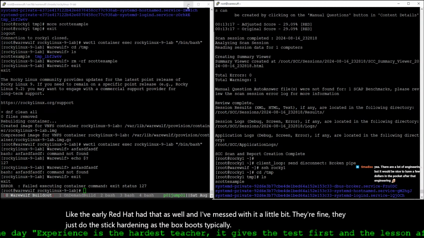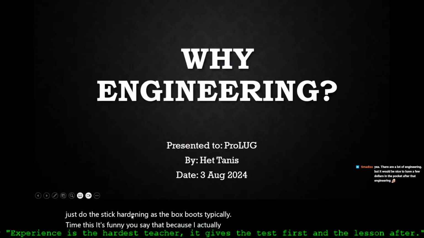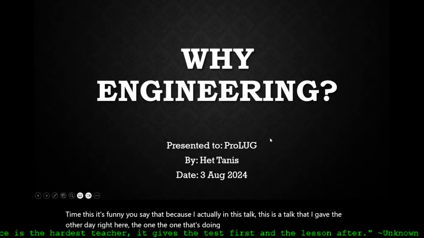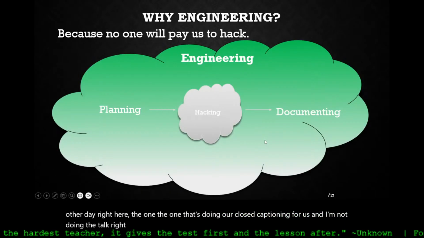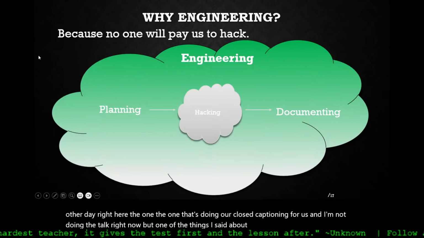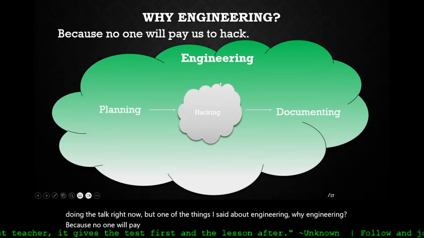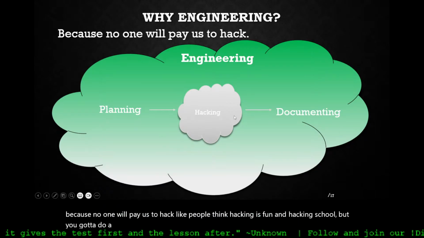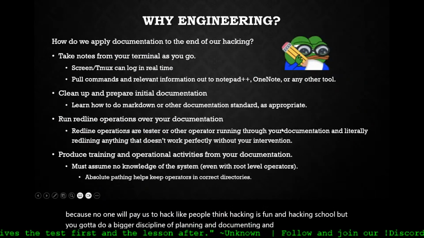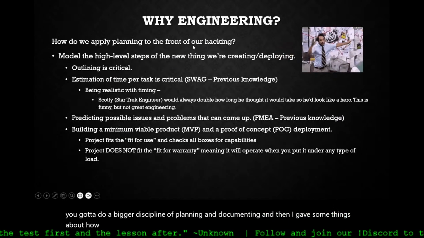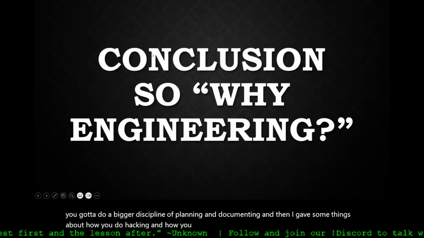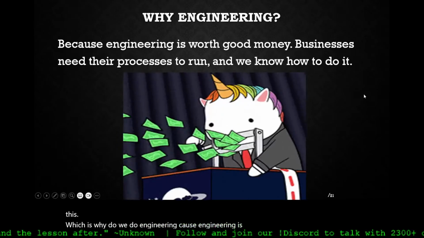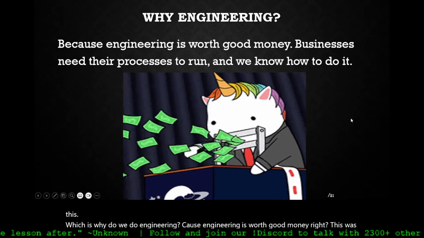Time Dis, it's funny you say that, because this is a talk that I gave the other day, right here, the one that's doing our closed captioning for us. I'm not doing the talk right now, but one of the things I said about engineering, why engineering? Because no one will pay us to hack. People think hacking's fun and cool, but you have to do a bigger discipline of planning and documenting. Then I explained how you apply planning and documenting to hacking. And then I got to this: why do we do engineering? Because engineering's worth good money, right? This was from a talk that I gave the other day, which is recorded.